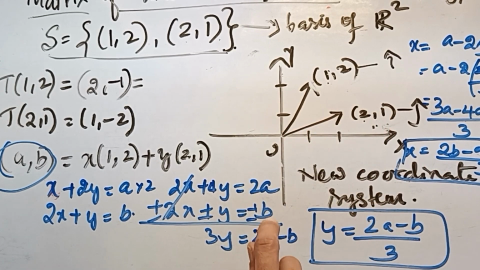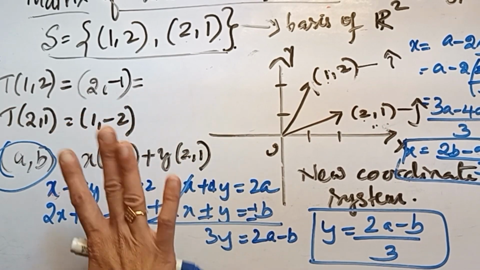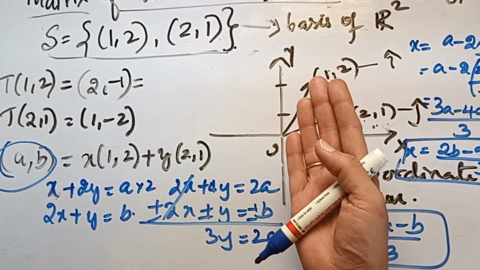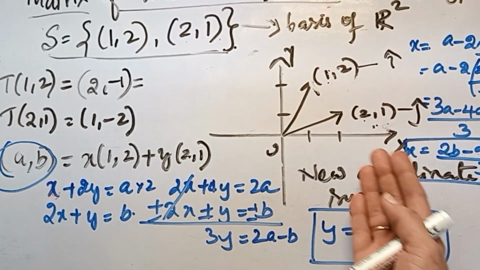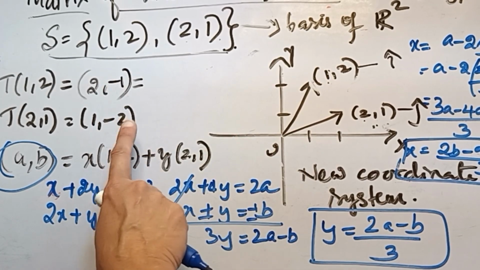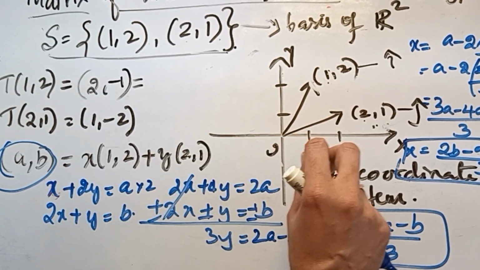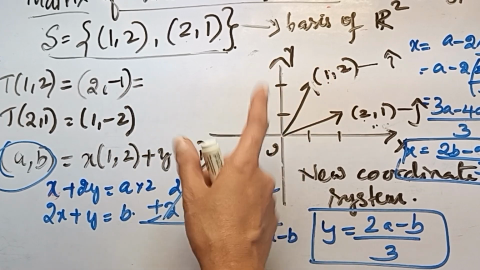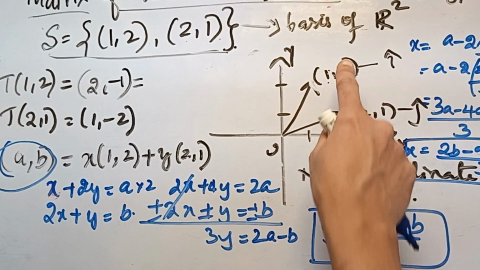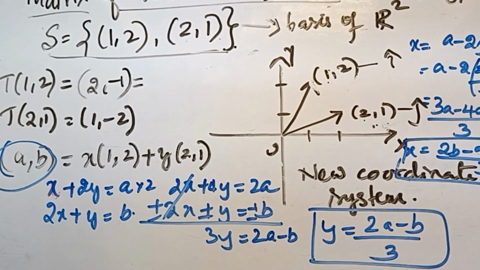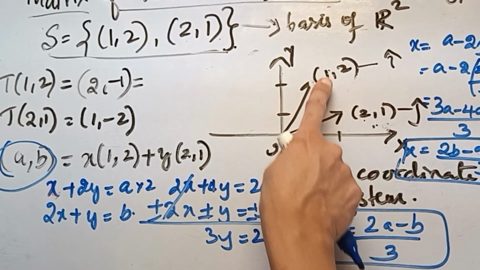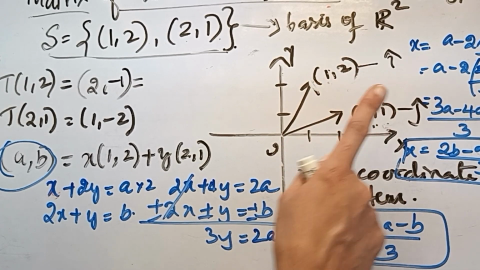See, there is no built-in or intrinsic basis for a plane. Whatever basis vectors we choose, based on that, every other vector can be reached as a linear combination of those two vectors. In the standard coordinate system, it is scaling i cap and j cap and adding to reach the new position. Now in this new coordinate system, we scale these two vectors and add them to reach the required position, and its coordinate representation changes because it is in terms of (1, 2) and (2, 1), not in terms of (1, 0) and (0, 1).